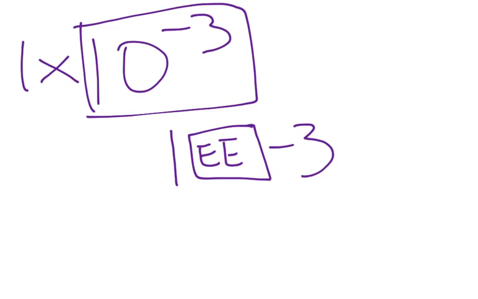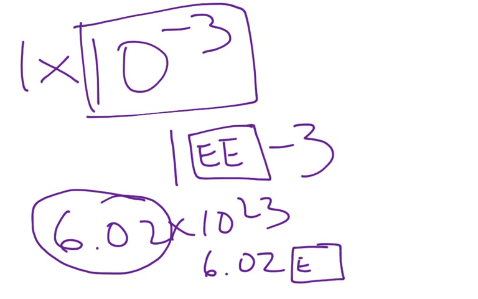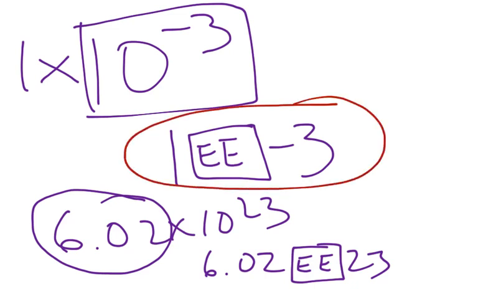So a number like 6.02 times 10 to the 23rd, because there's a number here in front of the times 10 to the 23rd, we enter that in as 6.02 and then EE 23. And notice there's no 1 anywhere. The only time that we use this notation here is if we have a number that's 10 raised to some power with nothing in front of it at all.